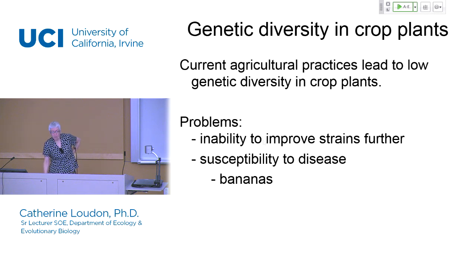But another problem is that susceptibility to disease is then a huge issue, because if you have a uniform crop, if one individual in that field is susceptible to a particular disease or a particular pest, then if that pest or the disease moves through, then all of the individuals that share that susceptible characteristic are also equally susceptible. One of the extreme examples is what's going on with bananas at the moment.